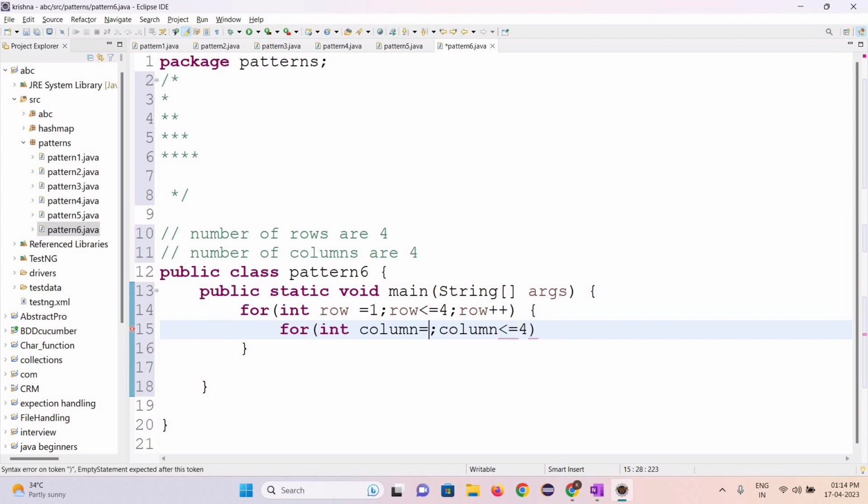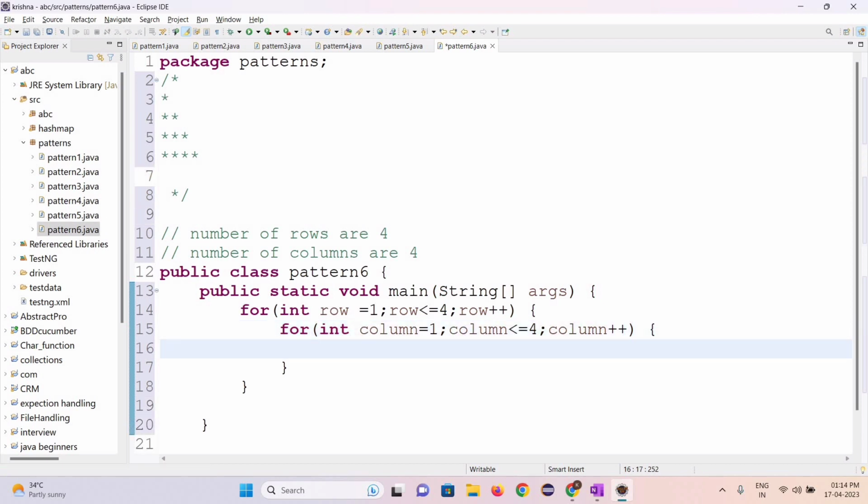Total columns should be 4. Okay, so our column also gets incremented. So as of now, everybody clear, no doubts with this?